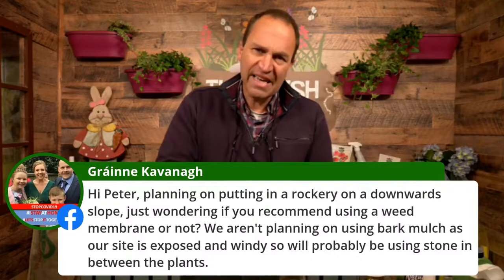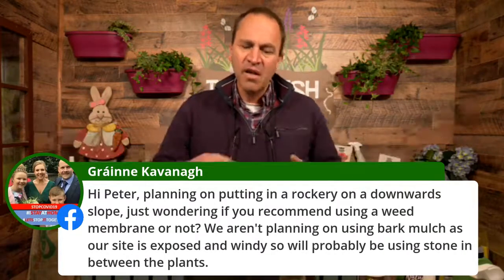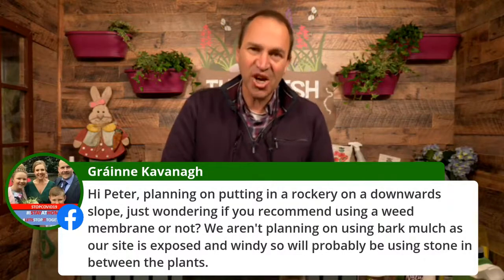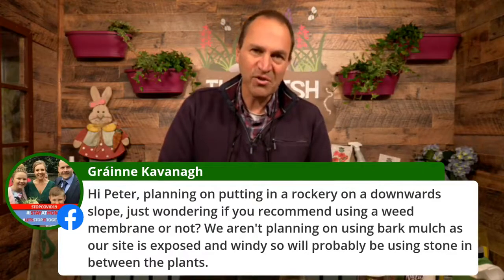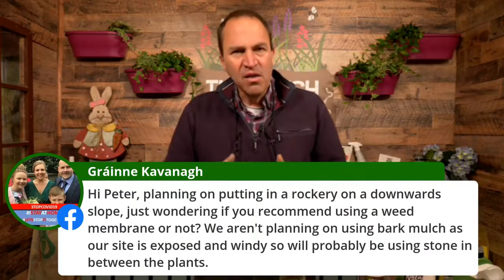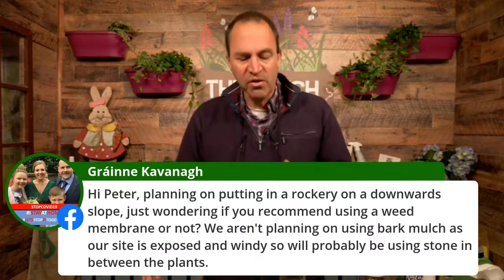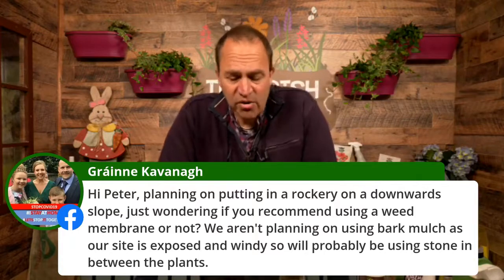And if we put down this plastic weed block, they hit plastic. They can't do their job. They go elsewhere. As a result, the soil gets very, very compacted. Did you know, actually, and on an aside, that Charles Darwin reckons that us humans owe more to earthworms in terms of evolution than any other creature? Fascinating creatures. But when we put down the plastic, we're interfering with all that, and they go elsewhere. The soil gets very compacted, and plants don't end up doing that well. So I wouldn't use the fabric. Now, there is a biodegradable weed block that you can get.